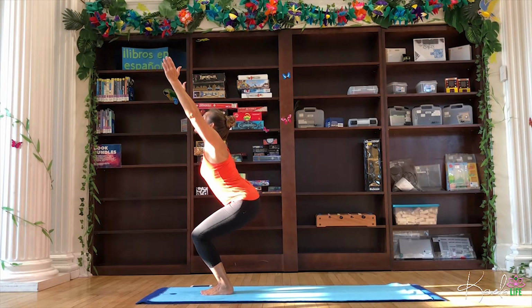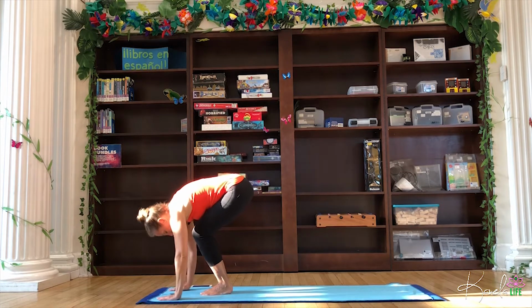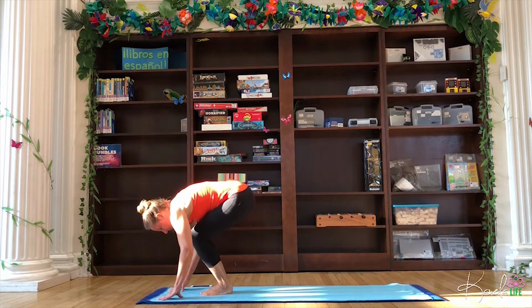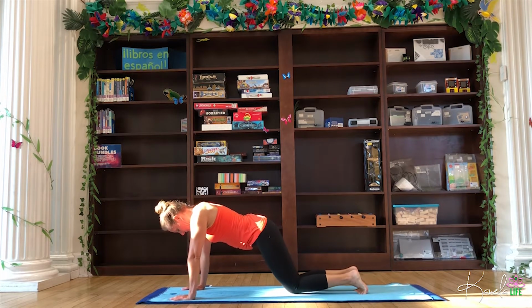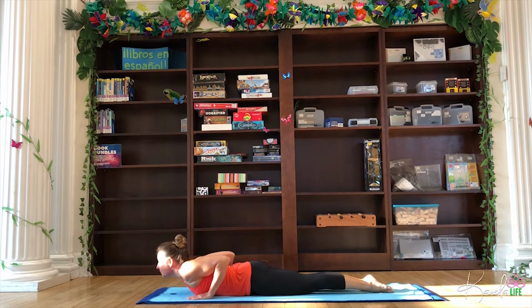Unshrug the shoulders. Big arms, dive it down. Forward fold. Inhale, flat back. Exhale, fold. Walk, step, or float the feet. High plank. Knees, chest, chin, take it down. Inhale. Peel the chest, baby cobra.